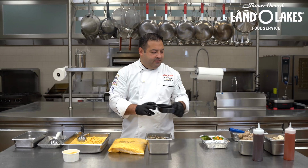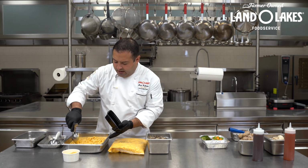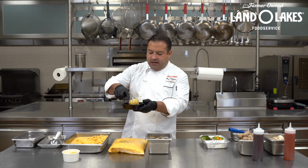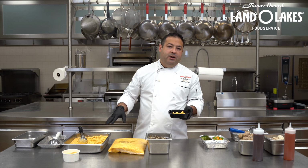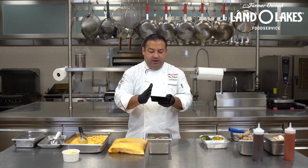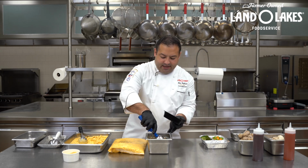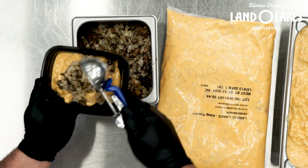Again, I have a microwave safe container, and I'm going to go ahead and add my scoop. Now I am adding 3 ounces, because 3 ounces of this mac and cheese equals 1 meat alternate and a half a grain. So I have my 1 meat alternate on my mac and cheese, just like this. And I'm going to get my second meat by putting this right on top. Now, real simple.